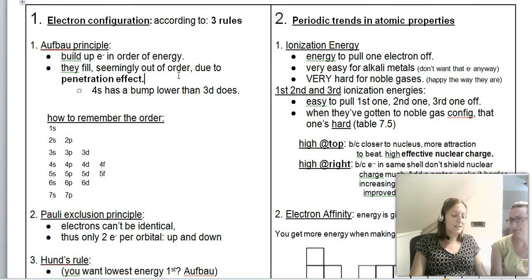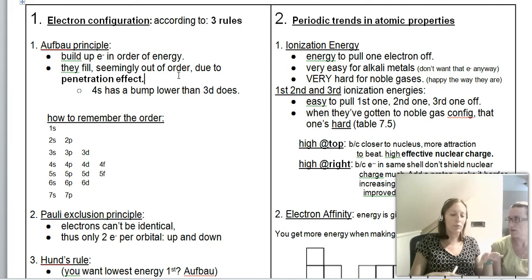And what it means is when you are filling the orbitals with the electrons in an atom that has a bunch of electrons, not hydrogen, you're supposed to put the first electron in the lowest energy orbital and then slightly higher and slightly higher and slightly higher, so you build it up. You don't just kind of sprinkle them into random orbitals as you feel like it. So that is the Aufbau principle. The order that they go in is the order of energy.